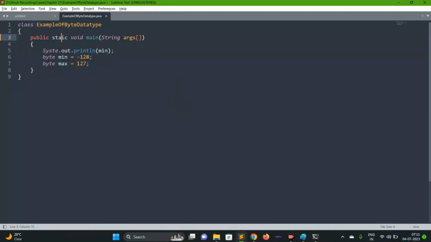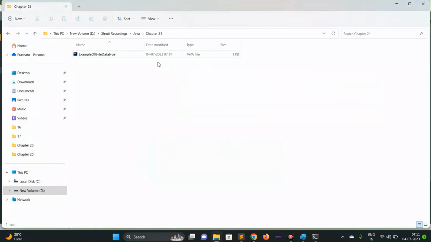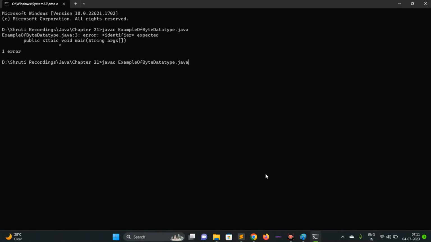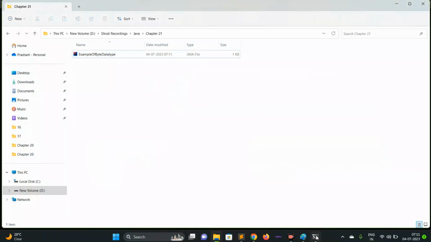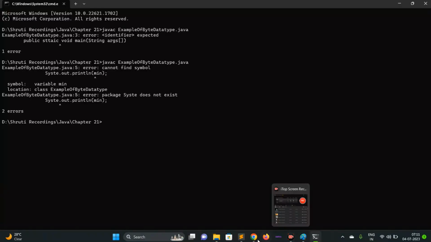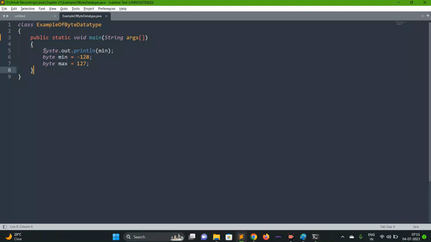I made a spelling mistake in static. Control S. Now let me compile this program. See, cannot find symbol, minimum. The compiler cannot find this symbol because it is telling me, why are you using this variable before declaring it? The compiler compiles the program line by line.